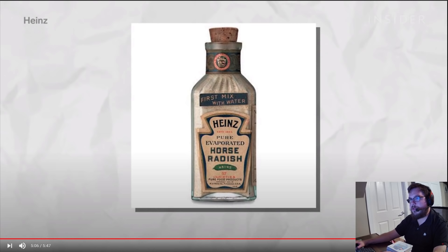The fuck is that? You put a cork in the tap. How many robots do you think he had back then?